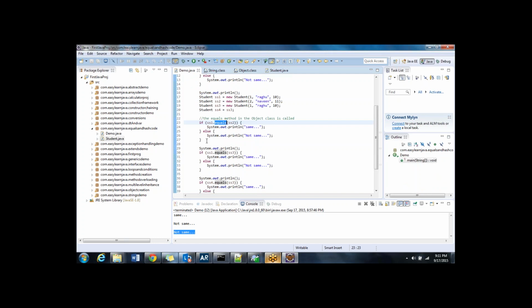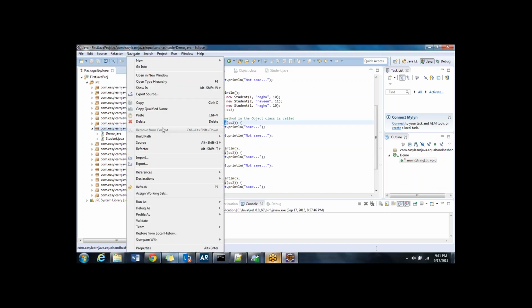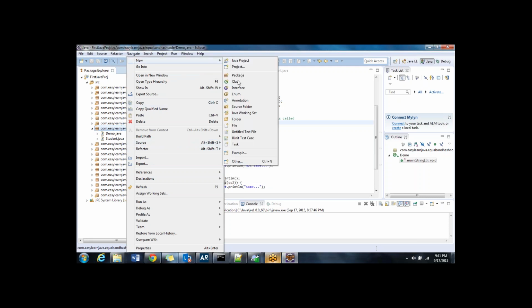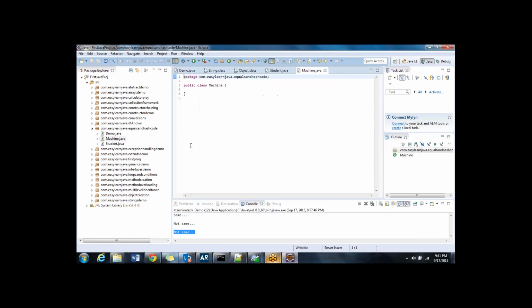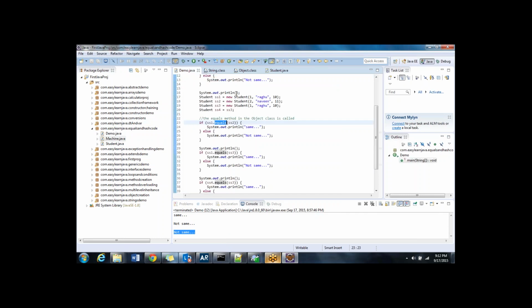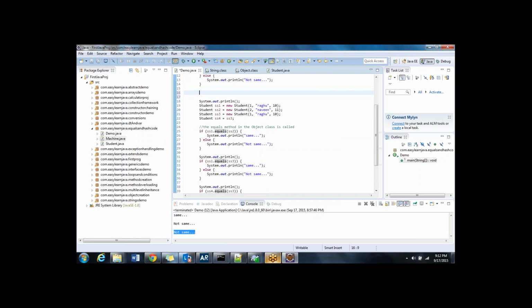Now I will do one more thing. Observe very carefully. New class: Machine. I have created a Machine class. I'm not interested in writing any parameters like id or name.